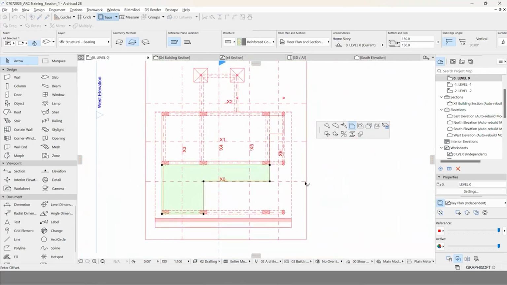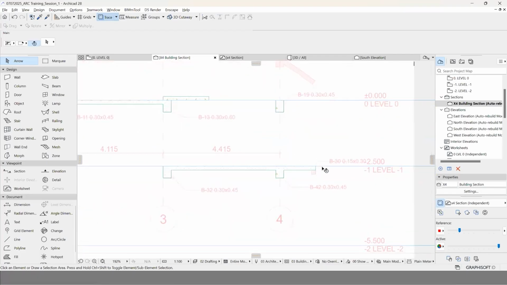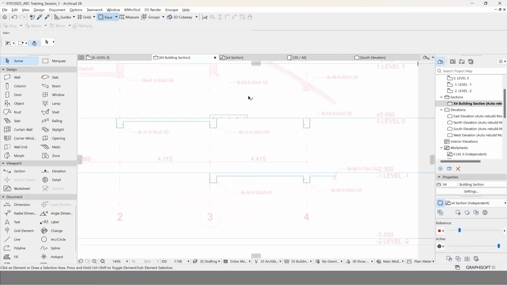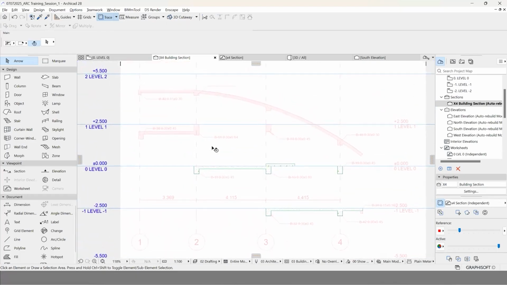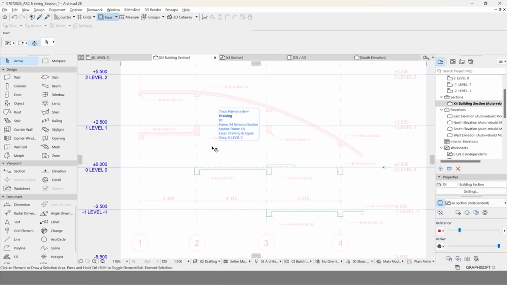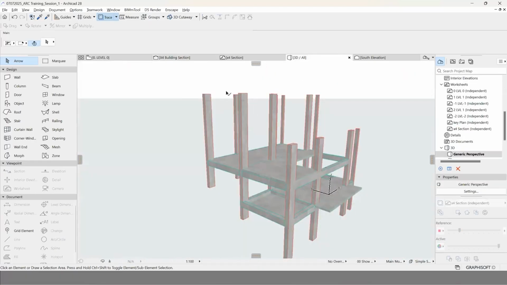So this is how we cross verify this. There is one beam missing here, which we have not drafted, and a couple of other beams here, which we have not drafted. But this is the way that you are going to cross reference whether what we have placed is correct or not. So we have this.